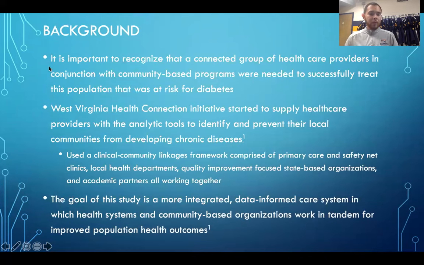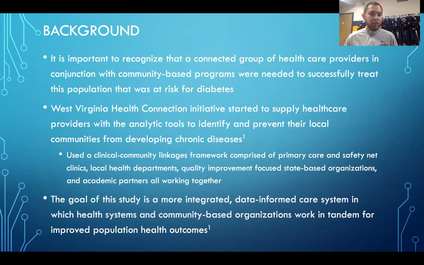So it's important to recognize that for them to achieve this, they had a connected group of healthcare providers working in conjunction with community-based programs. So they needed to work together professionally in order for the overall goal of reducing the risk of diabetes and the prevalence of diabetes in their area to be achieved.